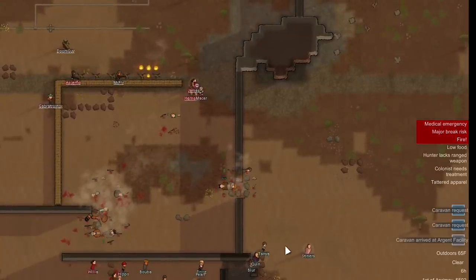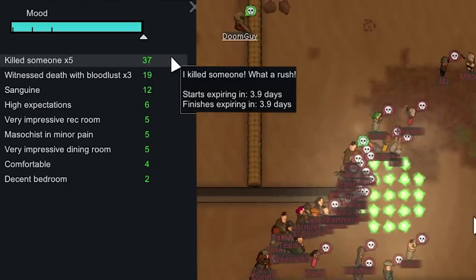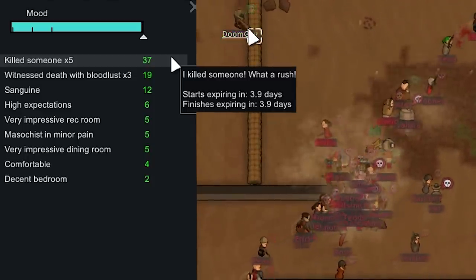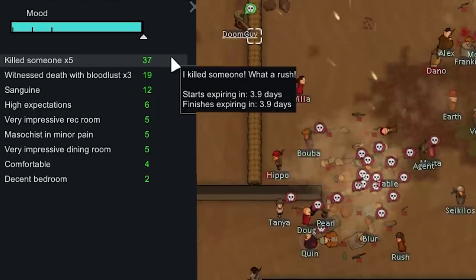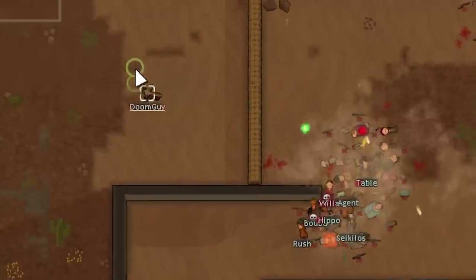We killed most of them over here. Doomguy got a mood buff, killed someone times 5, and I think that's the max you can go, because he did not get 5 kills there. He got, I don't know how many kills. He literally killed all these guys pretty much with 2 BFG shots. And there's a lot of bodies, I think, that were vaporized. I believe the second BFG shot did vaporize some bodies, or maybe we shot a third.